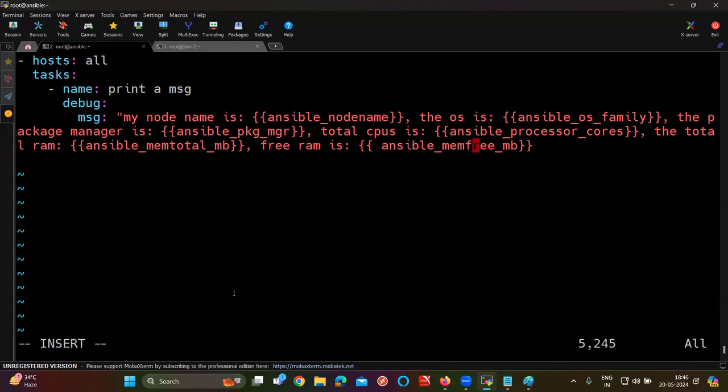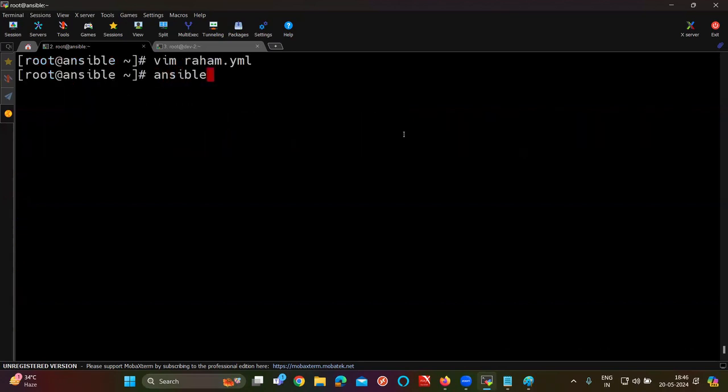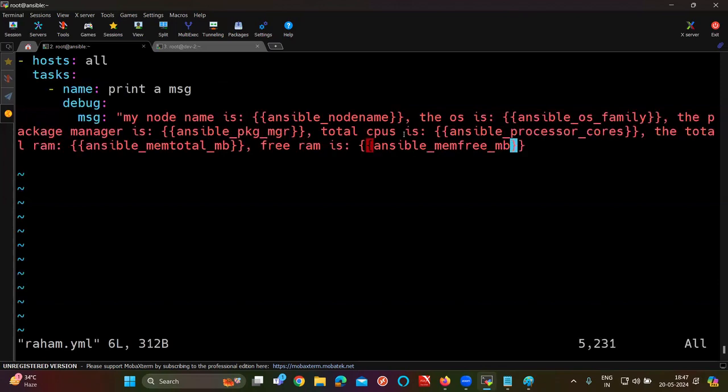So just like this, sir, we need to arrange the values, okay? First of all, from the setup module, extract the values. Whatever data you want to print while running the playbook, first of all, get this value from the setup module. From the debug module, use this as variables. So now the debug module will print the values of these variables. Let's go and check. Wait, double quotes haven't closed. Fine.